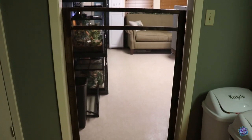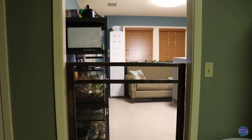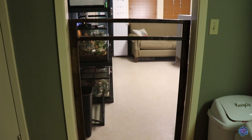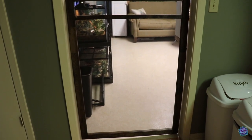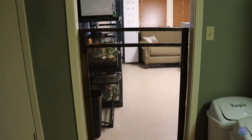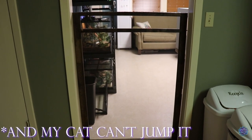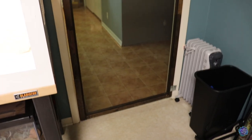Okay, so this right here is the entryway. This is connected to my kitchen. It's public, but it's also closed in, and I didn't want just anyone to be able to get in, so we have a screen door here. It's not a full screen door, as you can see, but it is a half screen door that's tall enough to where any kids that come over can't open the door by themselves. The latch to the screen door is actually on the inside, so you have to reach over to be able to open it.